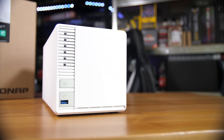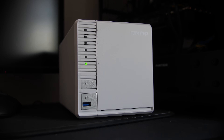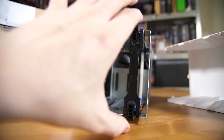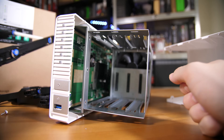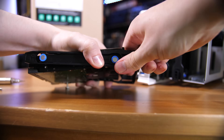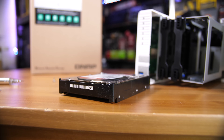On the front you obviously have the power button and a whole load of indicators for each of the drive bays, network activity, power, and so on. Getting into and installing the drives is fairly easy — there are three screws in the back and you slide the housing off to reveal the three drive bays. The drive sleds themselves are actually pretty flimsy, basically just a front that clicks in and locks the drives in place, with two thin bits of plastic on the sides with rubber shock mounts. There's no actual rear sled that holds the drives in place.